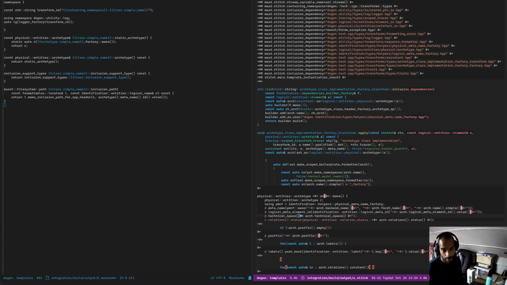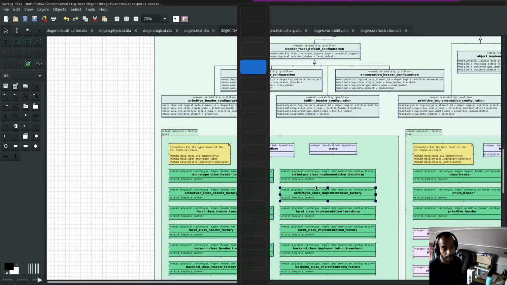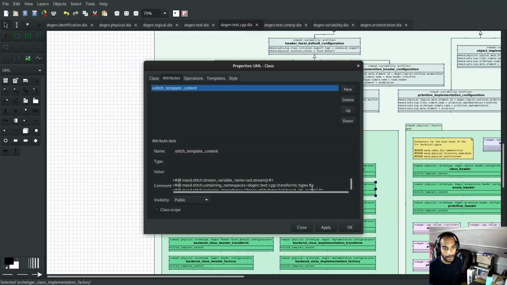So that enumeration would be something like identification, entities, technical space, and then whatever value. And we know for sure that should be a value here. So that should hopefully update the archetypes templates.